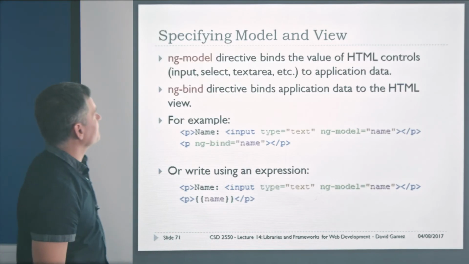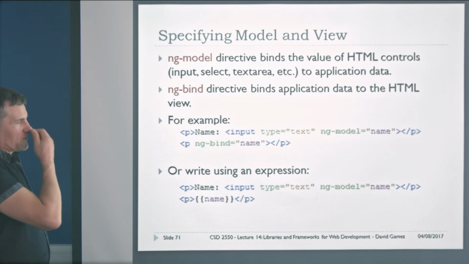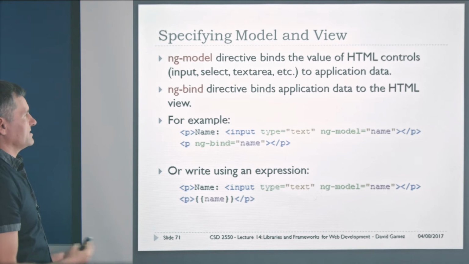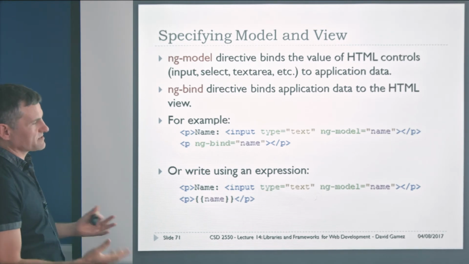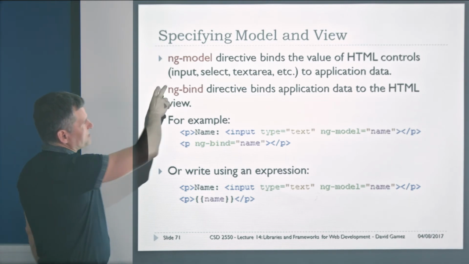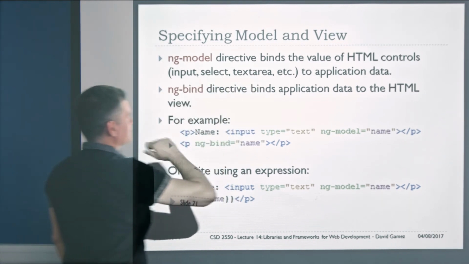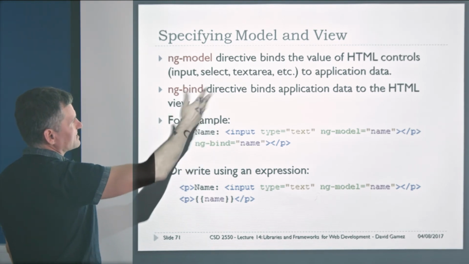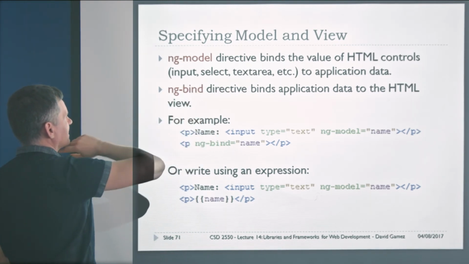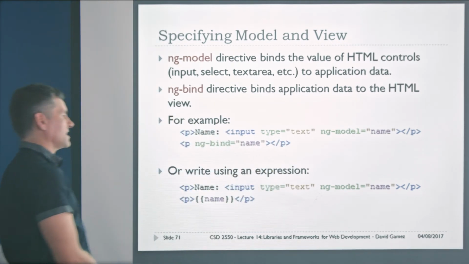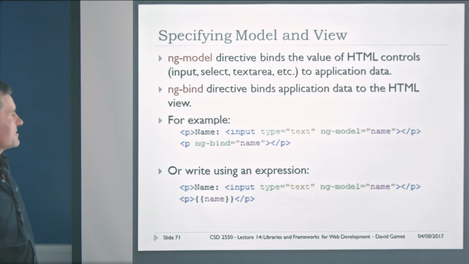It's not terribly exciting. Now, if we wanted to do more fancy stuff, we can create this kind of model view architecture within Angular. And sometimes that can be really useful. So we have this idea of an ng-model directive that specifies which parts of the page constitute the model, and you can bind HTML stuff onto application data. And then we have the view of that data, or ways of visualizing the data within the document.